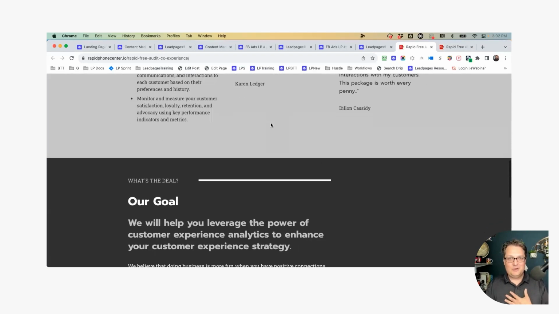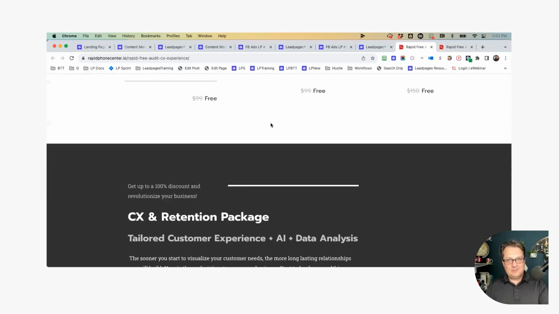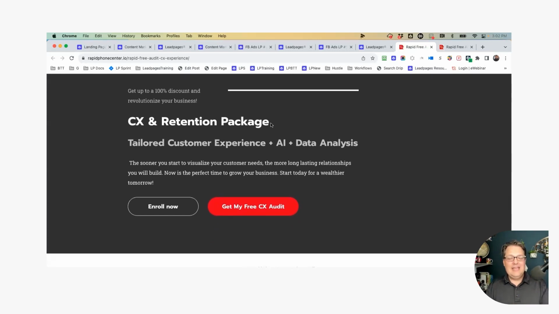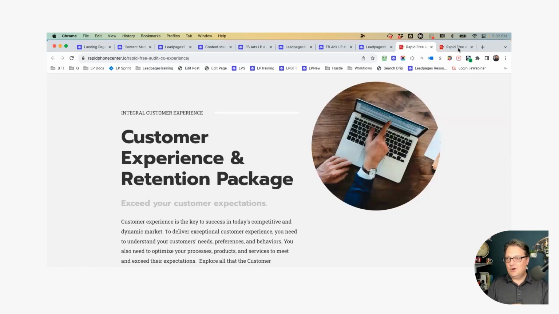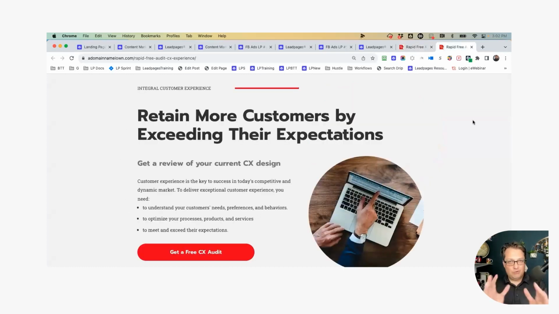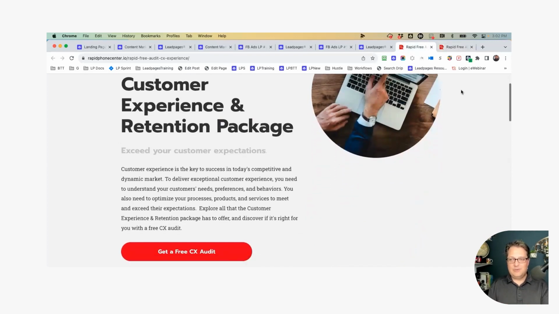So this page I thought was pretty good looking. It was very consistent, but there were some factors that we wanted to change, including focusing people's attention on one thing and not overwhelming them with too much information at the same time. Okay, so our new version of the page really brings a tighter view to this hero section. Again, this is what it looked like before. It took up a little bit too much space.